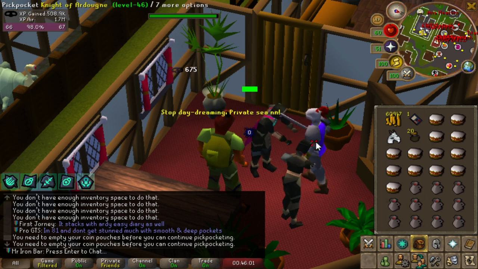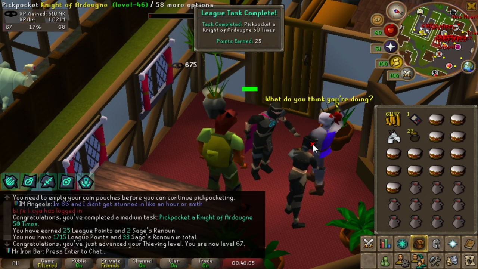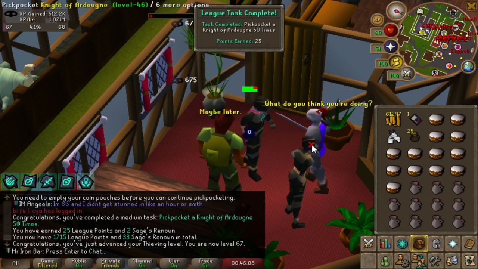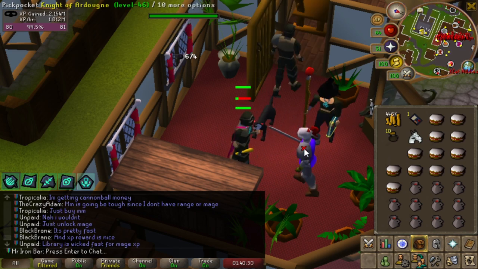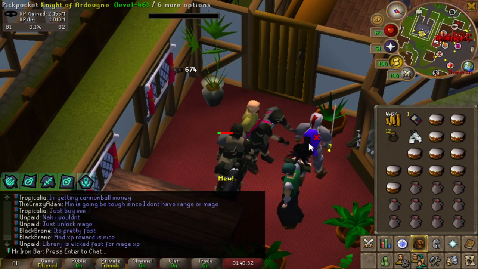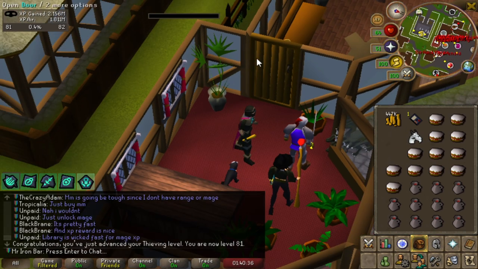Look at this, dude, the XP rates just keep going up. What the heck, 1.8? Okay, yeah, this is also just way better than Blackjack in general. Ardougne Knights is such good money. I think I was probably getting 500k an hour GP using level 3 Smooth Criminal and Deeper Pockets. Okay, 81 thieving. I'm happy with that.